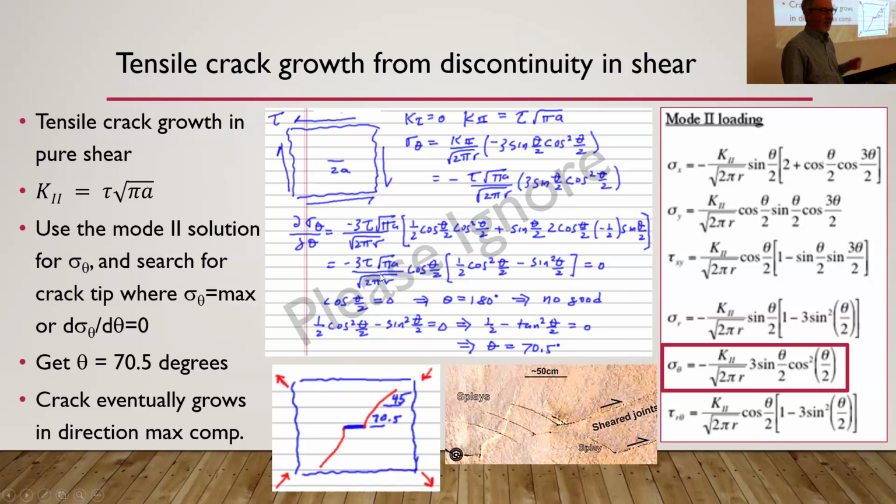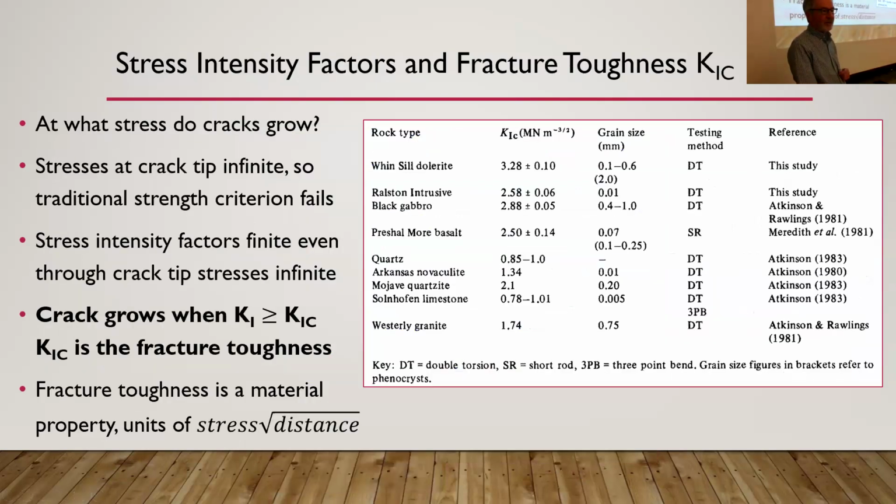So anyways, very simple. Please ignore this formula, just to demonstrate that that's why people like fracture mechanics, because some of these things are quite simple. Now, the other thing is we need to know, so we know the angle the crack goes. The other thing we need to know is what load. We know if the load's not big enough, the crack won't grow. We've got to have enough load.